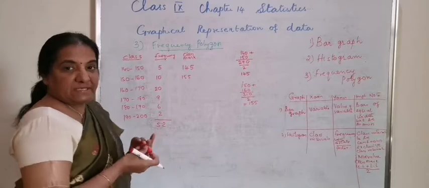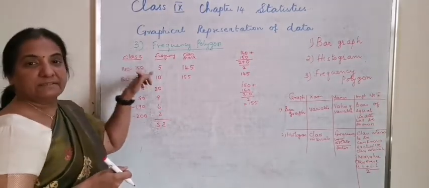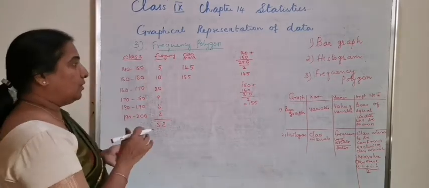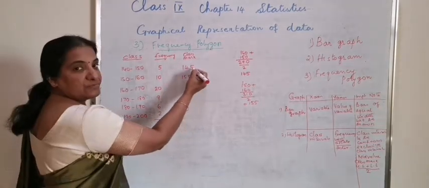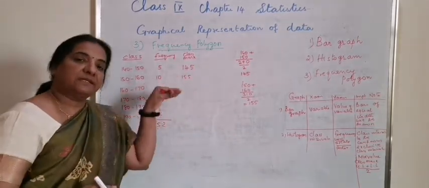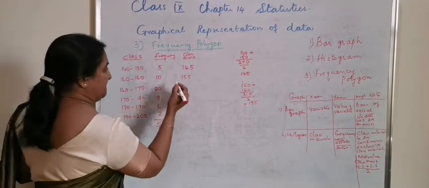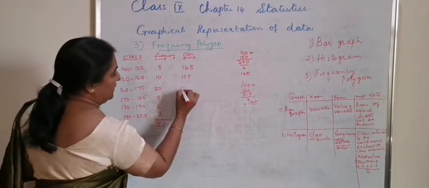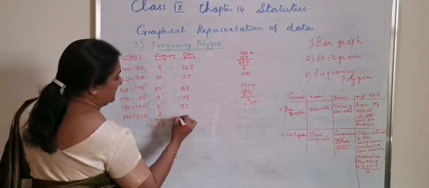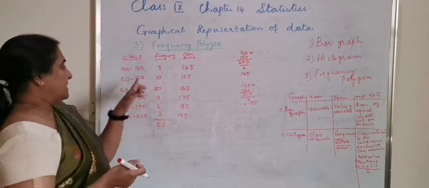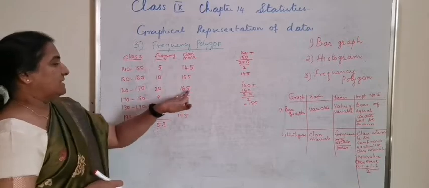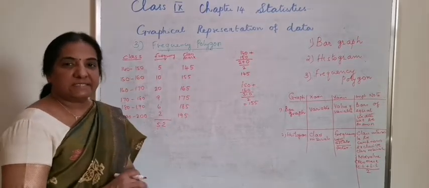But since the class intervals are continuous and have a class size of 10, after getting the first class mark, you can add 10 to each preceding class mark to get the successive class marks. That means 145, 155, plus 10 is 165, plus 10 is 175, 185 and 195. Double check: between 150 and 160 is 155, between 160 and 170 is 165, and so it is correct.